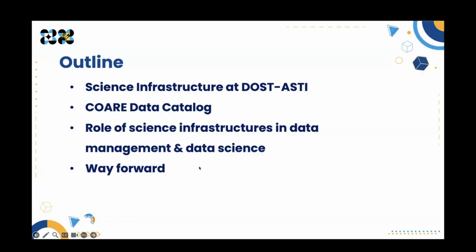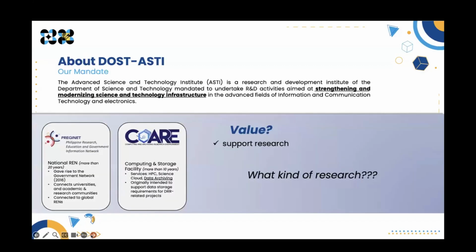For my outline, I'll provide an overview of the science infrastructures that we have at ASTI, and then zero in on the data catalog, which is the main platform that we have for sharing data. And then I'll go back to the role of science infrastructures in data management and data science from our perspective, and what our way forward is.